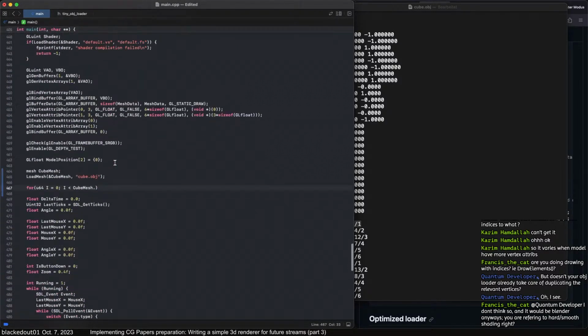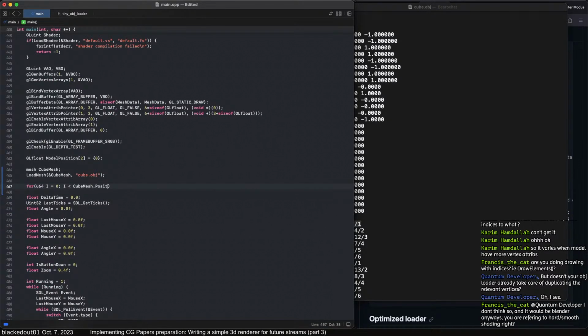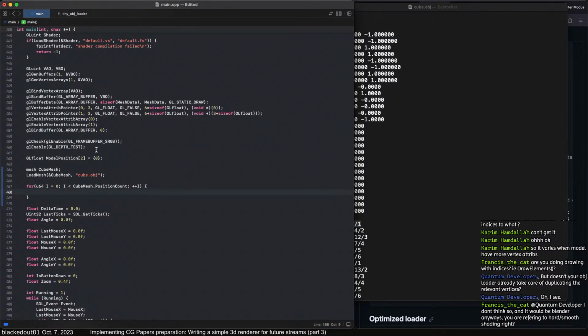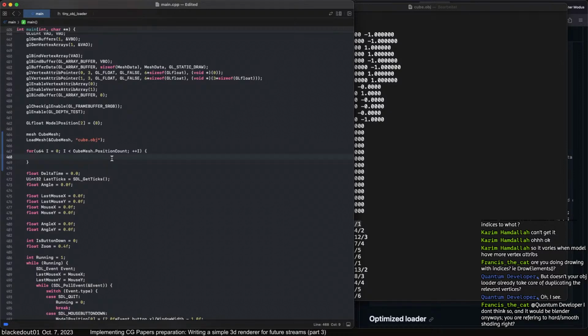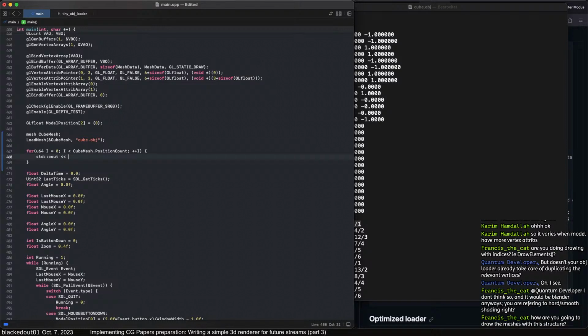So position count. I want to output the positions right now, so the out cube mesh. That's what I will get to now, or after I check if this is correct. Positions.